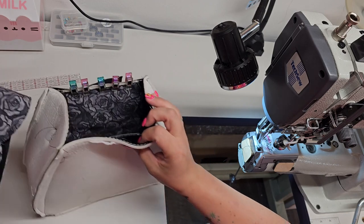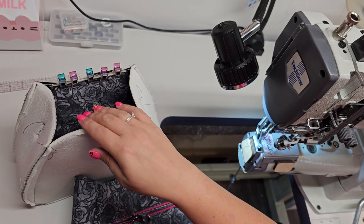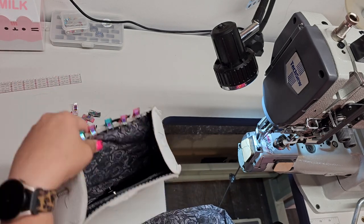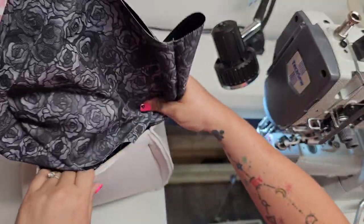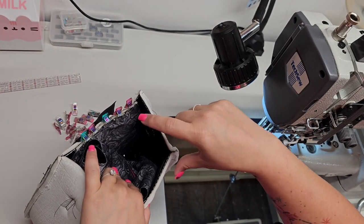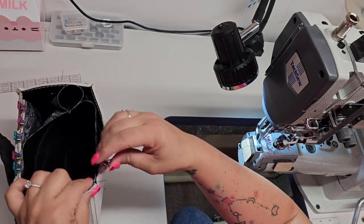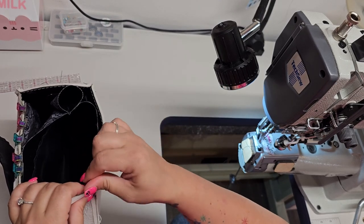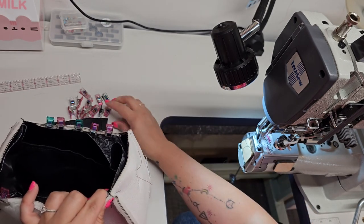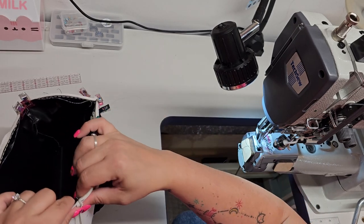And then we're going to put our lining inside. I like my zipper to be in the back of the bag. So your zipper, your flap, and your other zipper are all going to be on the same side. If you don't like that, you can change it though. It's your call. Make sure that your D-rings are down. We're gonna line our seams up everywhere, all the corners first. And as long as you kept your seam allowance the same for your exterior and your lining, these should all match up nicely.